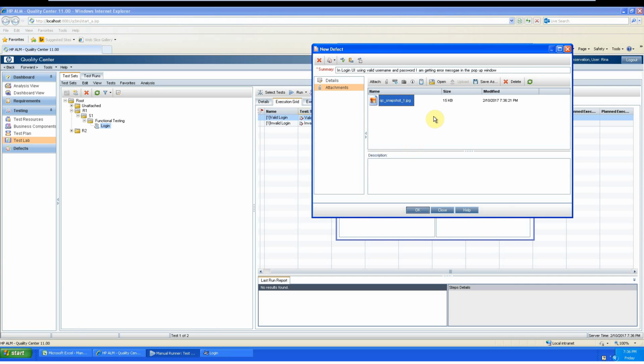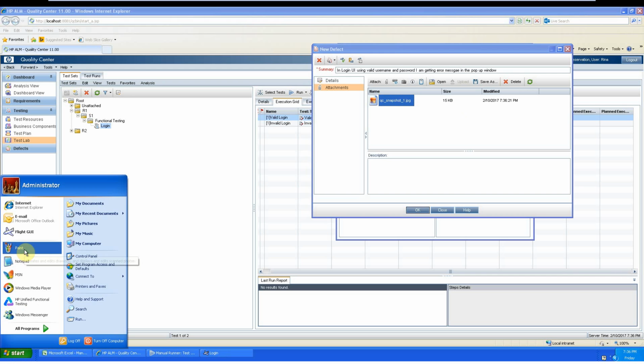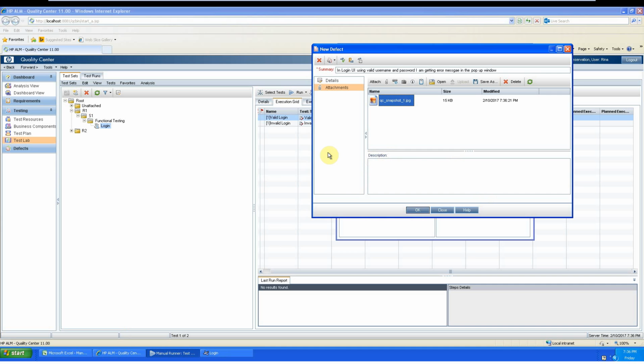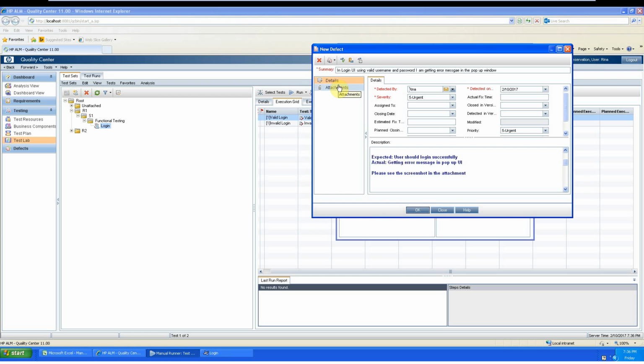All right. So this is one way to use a screenshot, or you can use Paint to make nice highlighting, or a better way you can do it. Or in Windows 7, Windows 10, we have a feature called snipping tool. You can use the snipping tool to take a screenshot also. So many different ways you can take a screenshot, but a screenshot is very necessary. So two things are very important: steps to reproduce and screenshot. Very important. You cannot even miss them.